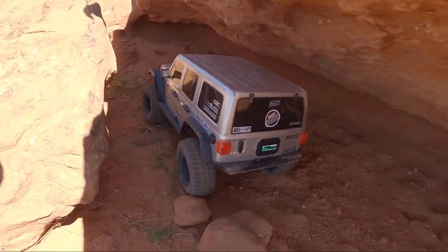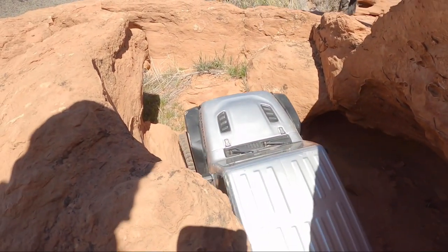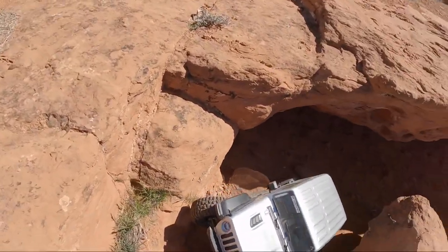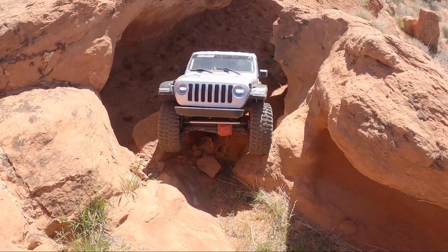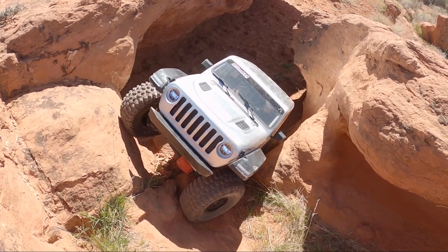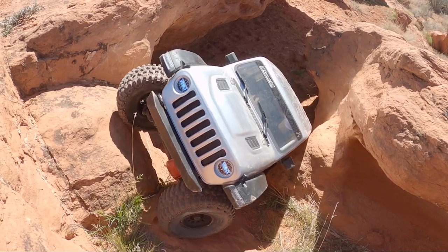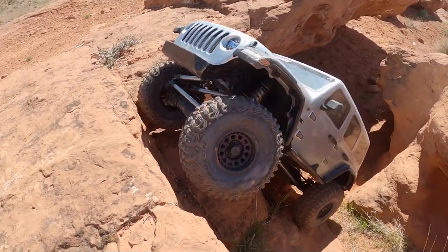Looks like the wind decided to show up and drive under this little overhang out here in the desert — probably where the snakes are hanging out. I've gotten that comment quite a few times about how many snakes I've seen out here. I come out here three to four times a week and I've seen four snakes in a year and a half or so. Usually you have to find them — they just want to be left alone. They've been diamondback rattlesnakes. I've seen one tiny other snake, I don't know what kind it was, but it was definitely non-threatening — just a little guy out there looking for bugs most likely.